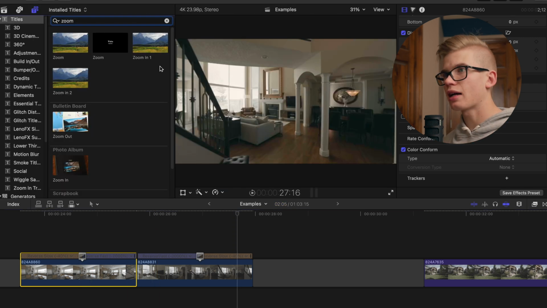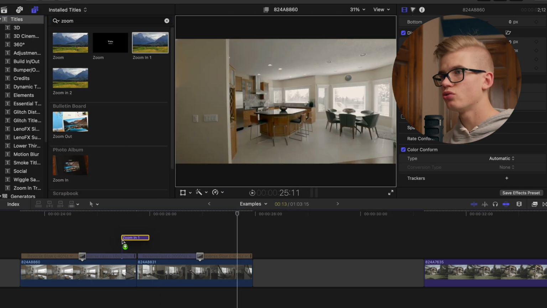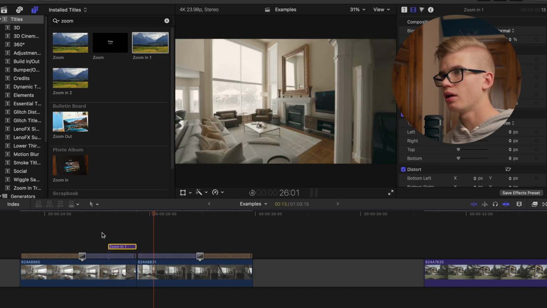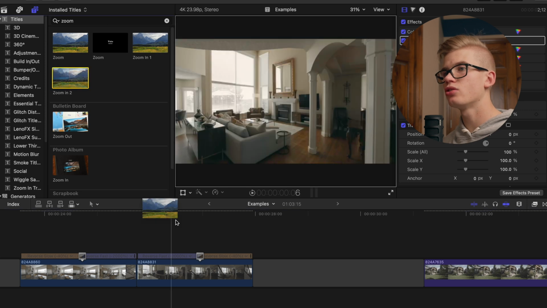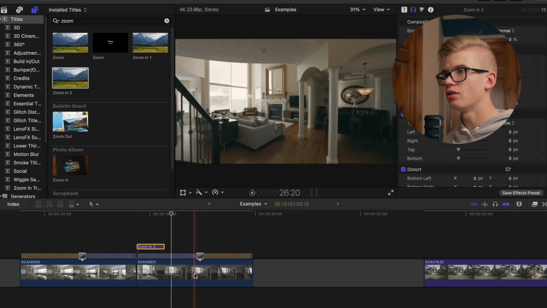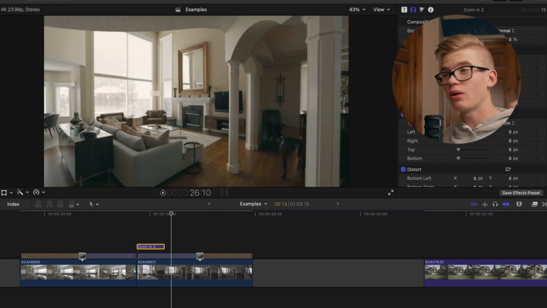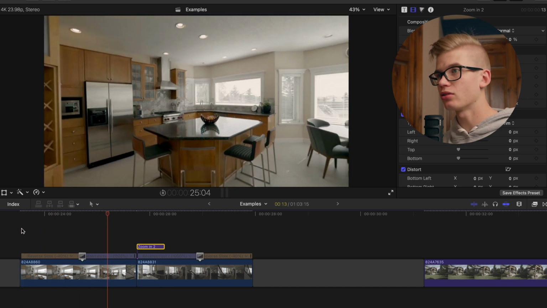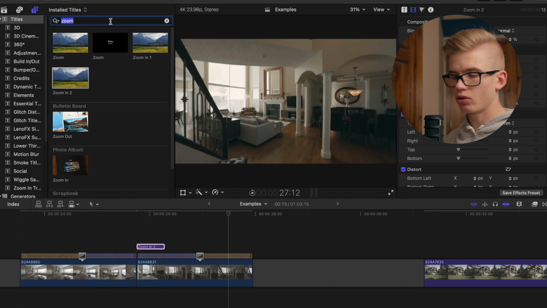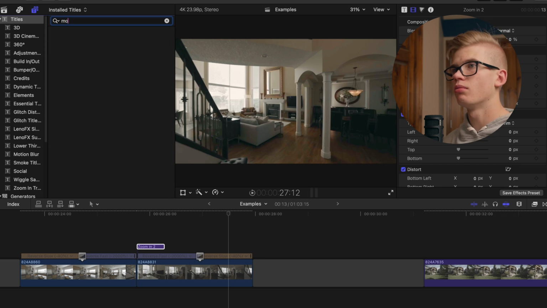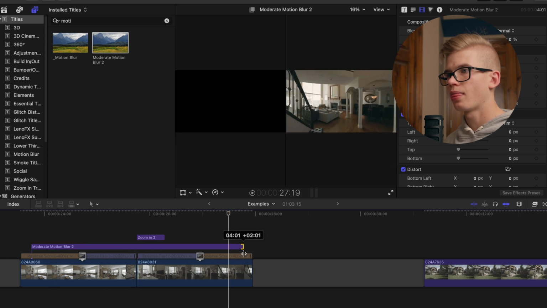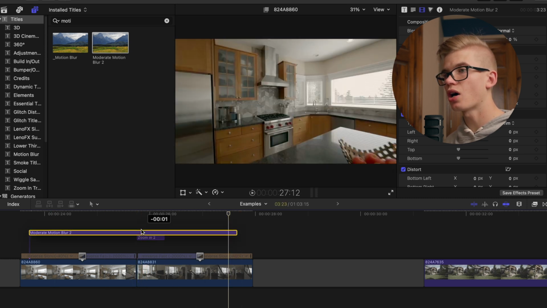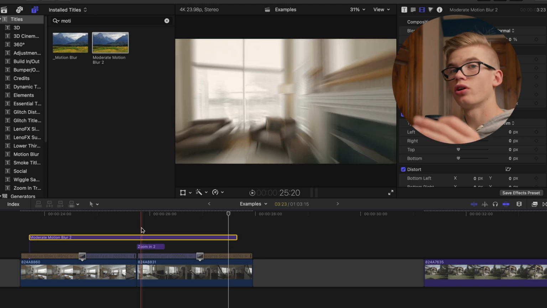Now, the zoom effects are obviously a zoom in. If we were to put the zoom in on a reverse clip, it is going to look super weird. But we can actually add the zoom in onto the back end or onto that second clip, because just the way it was designed, it is a little bit of a zooming out effect. So here's what it looks like with that effect on. Now we're gonna go back. We are going to get our motion blur, moderate motion blur 2, drag that over. I always put the motion blur over top of any of the effects because then it adds that motion blur to the zoom effect.